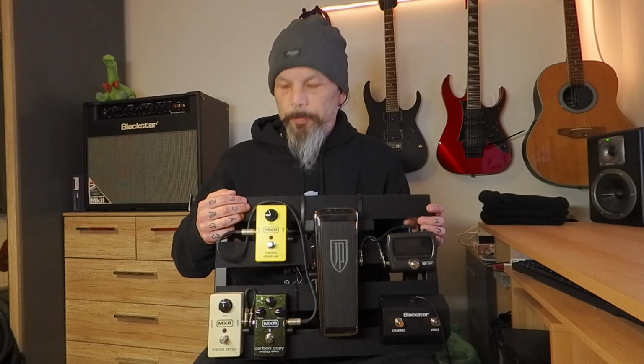This will change. There are definitely some things that I'm not happy with already, and I'll talk about those in the fullness of the video. Now, when I'm talking about the layout of the pedals, where I've got my pedals on my board, that is personal to me. Do not have a look at what I'm doing and think that's the only way to do it or the best way to do it.